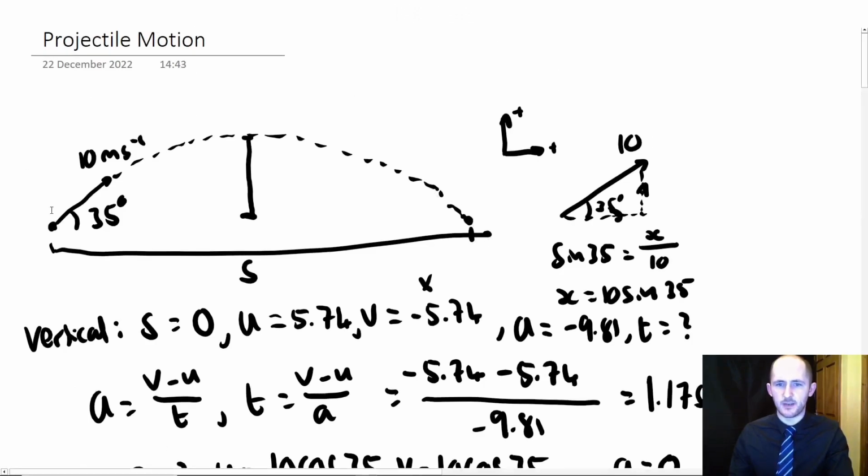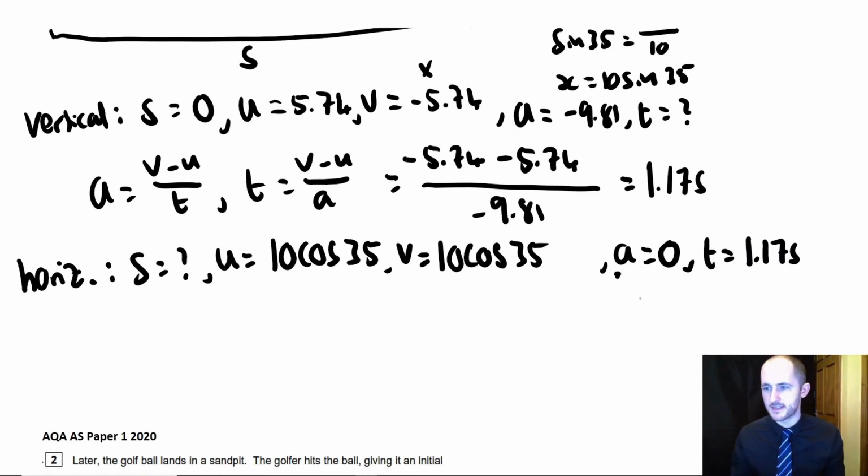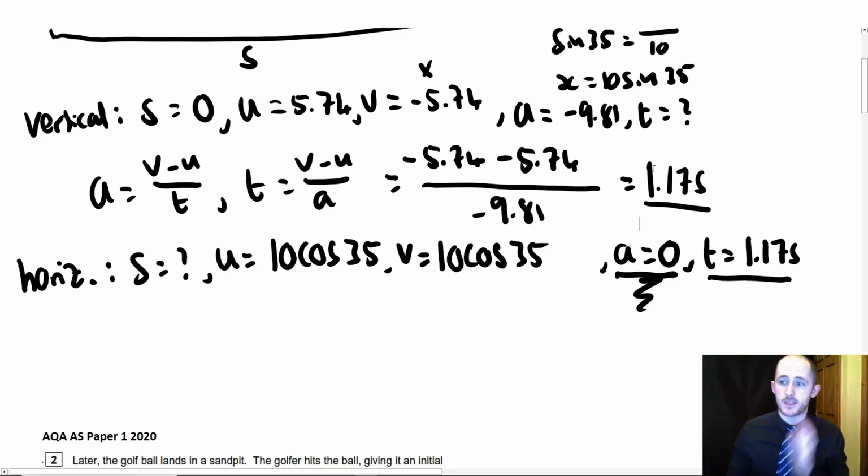Does it make sense that it would take more or less time for it to go up and then down, rather than just across? If that was the case, it wouldn't end up in the same place, right? If it took 2 seconds to go horizontally, but 1 point something seconds to go vertically, it won't end up in the same place. So the two things I want you to remember are this, and the fact that these two things are the same. Vertical and horizontal time is always the same, 100% of the time. It has to be. Otherwise, you're talking about this object changing into two objects or some weird stuff, okay? The time is always the same.